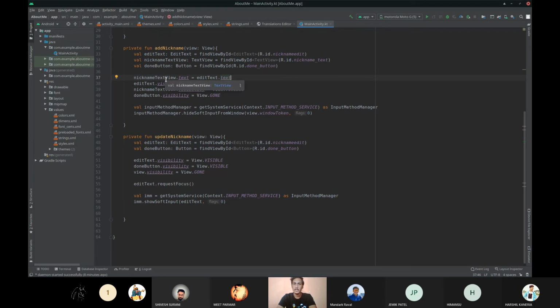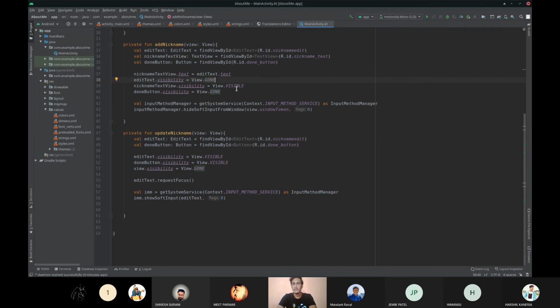Then I am setting the visibility, which is also an attribute of the edit text view, to gone. So the edit text view is not visible on my UI. I am doing the same thing for my button, but I want my nickname text view to be visible, right? So this is for the add nickname part.